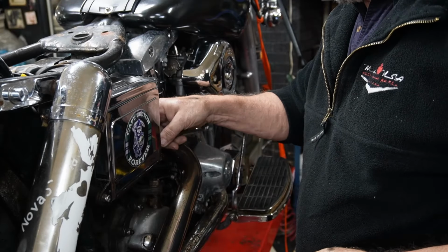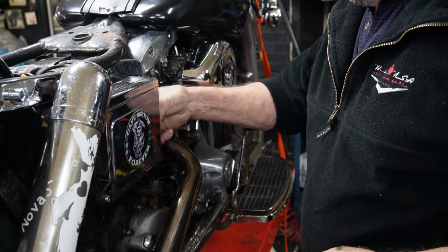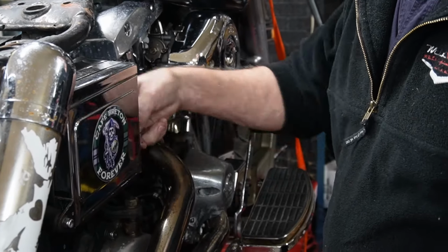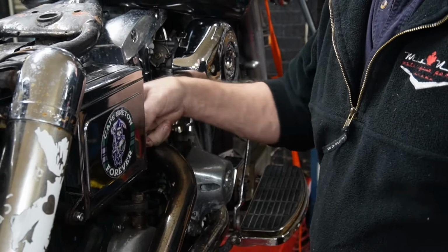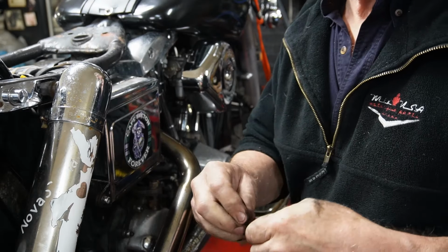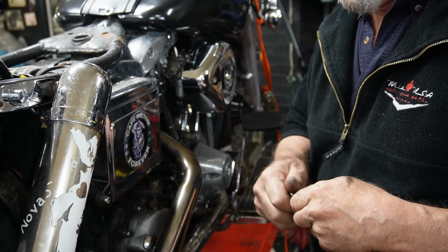Since we're going to be at the primary and everything, it's a good time to disconnect your battery. You don't want anything firing up or rolling over because of an accidental spark. Let's put all your nuts and screws back on.